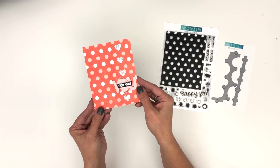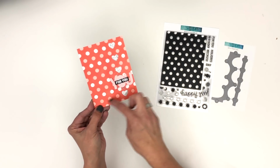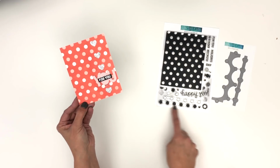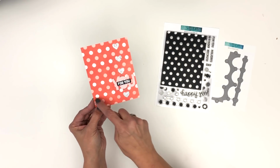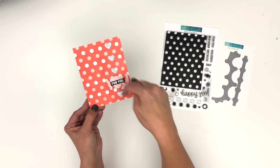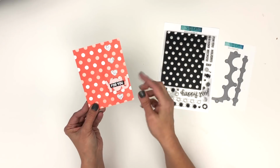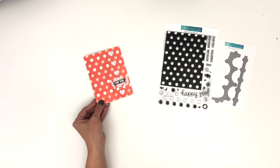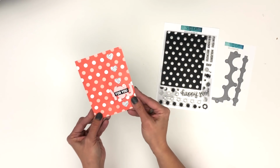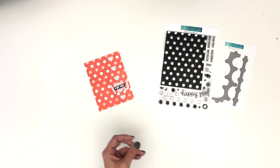Here is the fun background where we've stamped the polka dot background. And then on a few rows, we've used this solid line of polka dots and not just done every other, just at random, so you still have some white polka dots, and then use that heart die to die cut just down one row. And there's cute, our silver glimmer paper is underneath there, if you can see that shine.